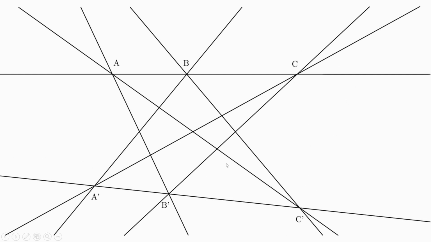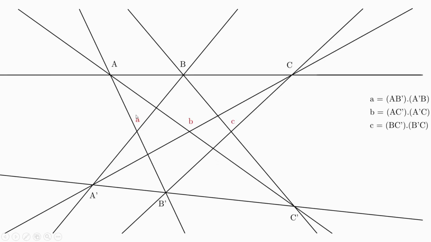Now we choose 3 points of intersection of these 6 lines in the figure, indicated by the red A, B, and C. So that's this point, this point, and last this point. Note that all we assumed so far is that we started with 2 sets of 3 collinear points, and from there on we started constructing, and those are not extra assumptions. The theorem now states that these 3 red points are collinear and so are on the same line, and that's this gray line over here.